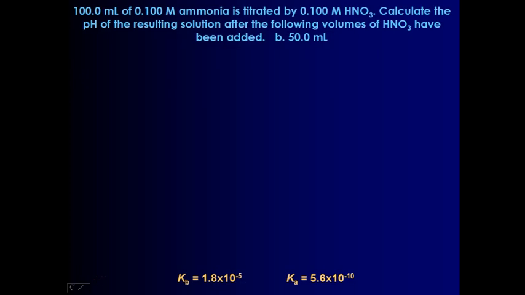Once we start adding acid to our mixture, we're going to make the conjugate acid of our ammonia. And that was what you saw in that first equation there. The ammonia in the presence of nitric acid, a strong acid, which will completely dissociate, will make ammonium ions and nitrate. Nitrate will be a spectator ion, so in the net ionic, the nitrate ions are going to go away, leaving us with the ammonia and the hydrogen ions making ammonium ions.